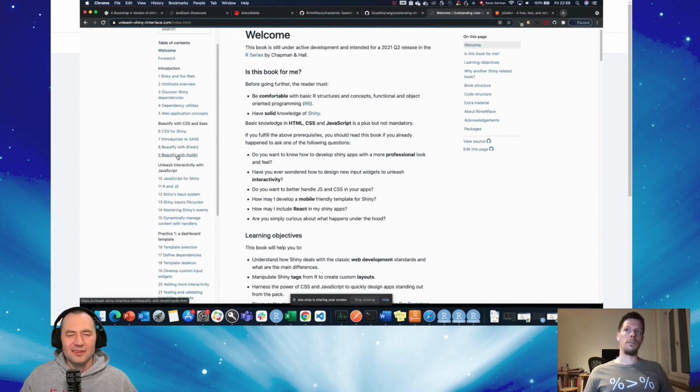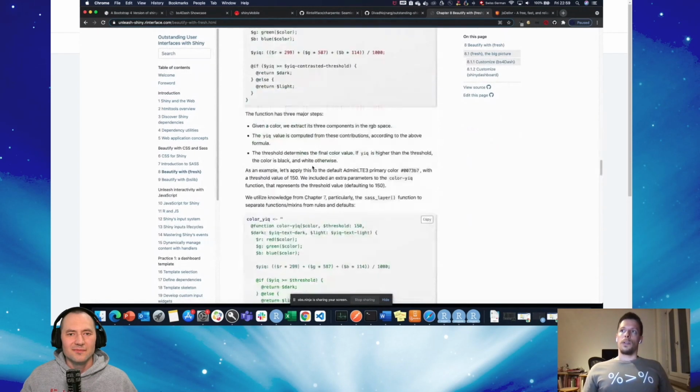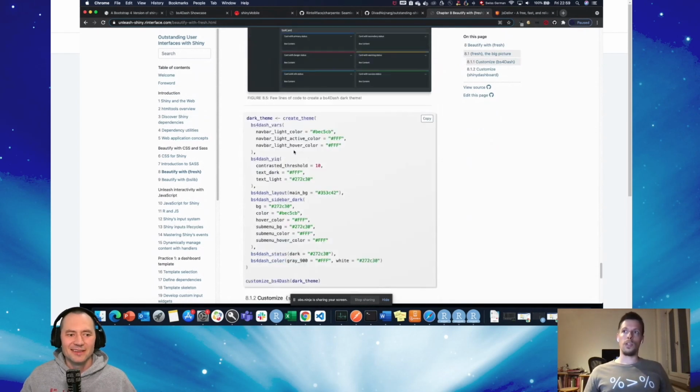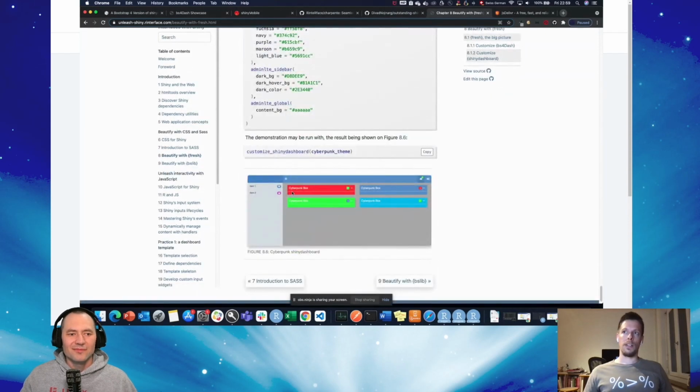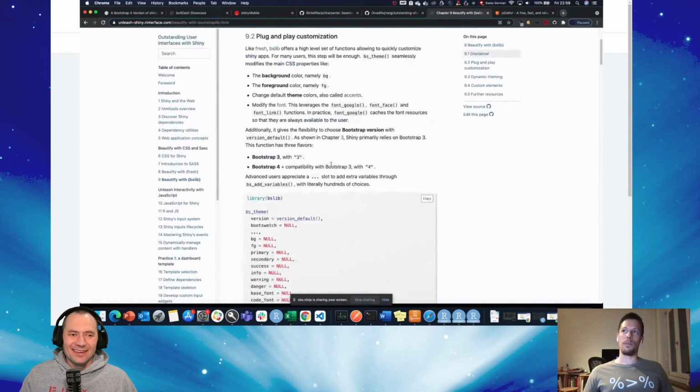And that's really amazing what you can get with the fresh package. You can create, like here, a dark dashboard template with just those lines of code. With 20 lines of code, you get a dark template. You can have a cyberpunk template. I don't really recommend it for production, but for artistic purposes, it could do the job.